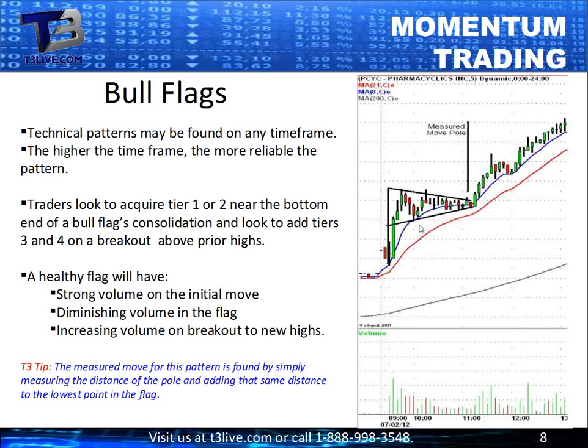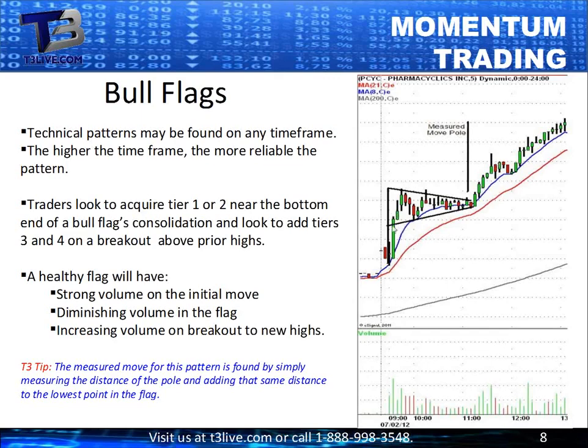The best thing about flags, guys and girls, is your low-risk, high-reward trades. You don't need to get 15,000 shares of this stock to make money. You can buy yourself whatever you're comfortable with, and when it breaks out, you add to your tier, and all of a sudden, boom, look at this breakout. Okay, does everybody understand that? Hopefully you do. Again, if you have questions, please feel free to type them in, and Peter will interrupt me and let me know that I need to answer something.